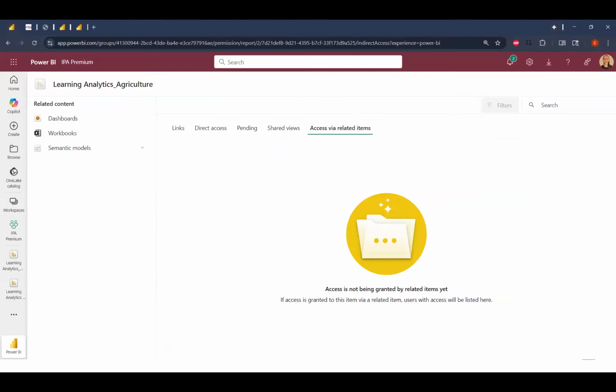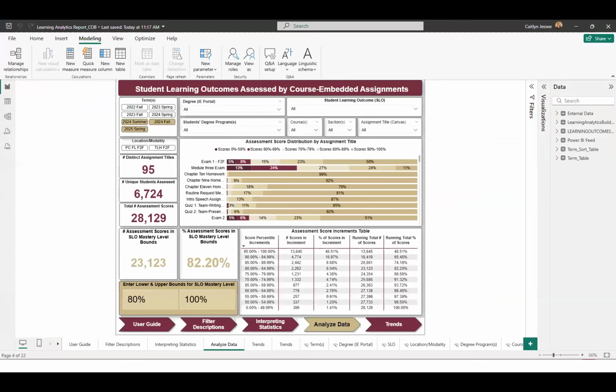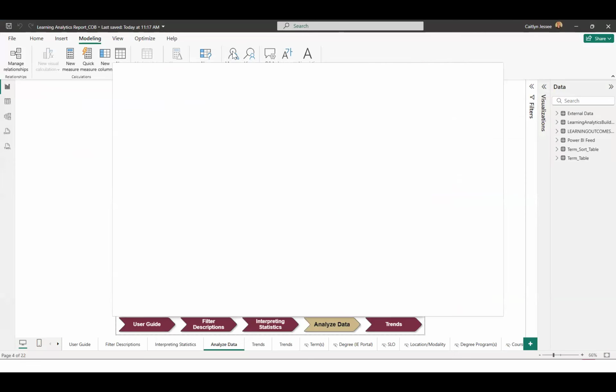I'm going to go through this last part really quickly since I know we're running low on time. But if you have, say, a single report that you want to be able to send to multiple different users, but have them only see subsets of the data set behind the scenes, you can use something called row level security. So within the desktop application, you can see this manage roles option.